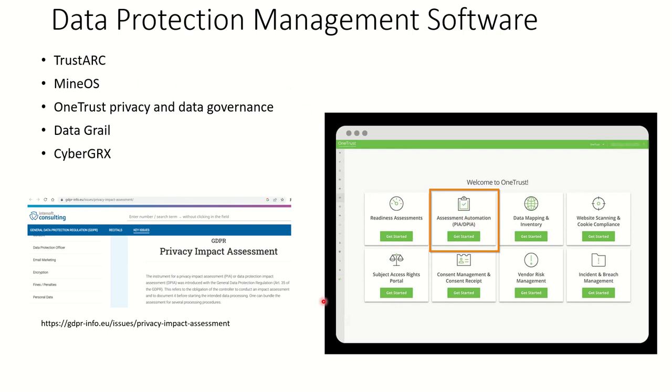Now, this is where the data protection management software helps. Imagine a big multinational corporation. It might have hundreds of projects running within it, involved in processing some kind of personally identifiable information of the employees, vendors, partners, or customers.